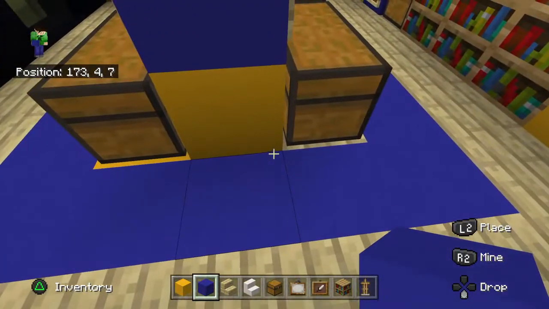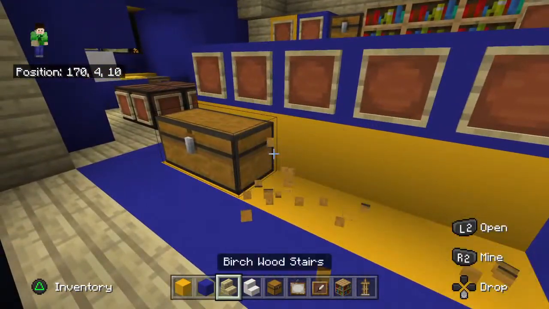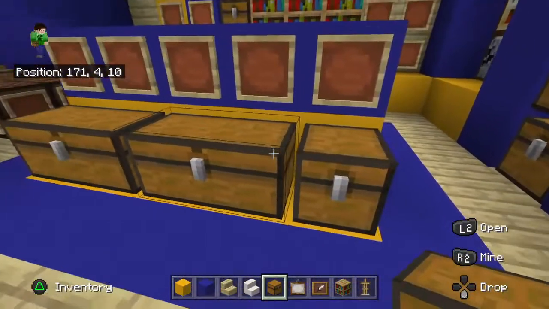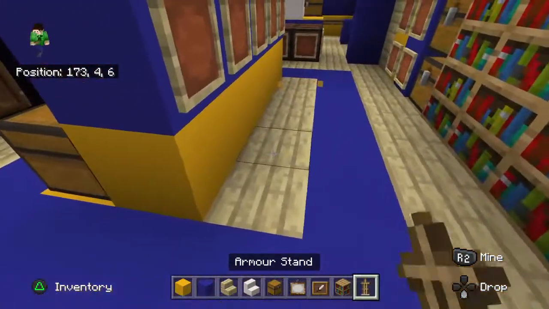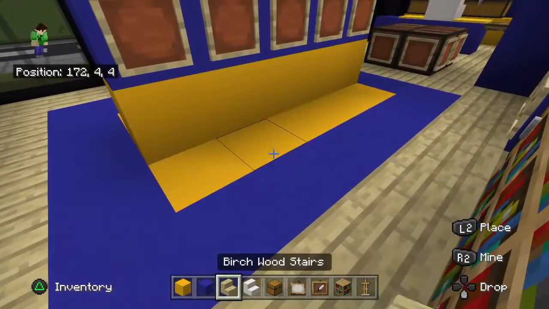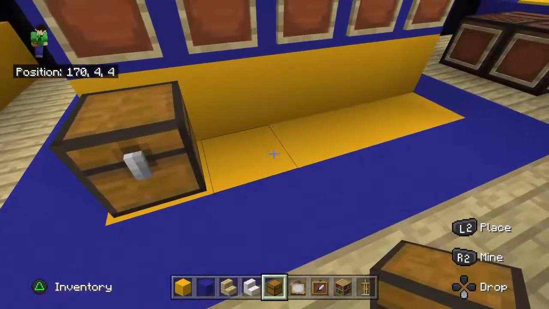You don't even have to use strictly chests if you don't want to. You could use a whole load of different things, and it doesn't always have to be chests. Just to vary things up a bit, it's like a note block or a jukebox, and you can.